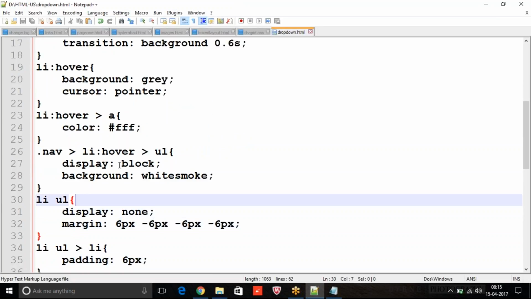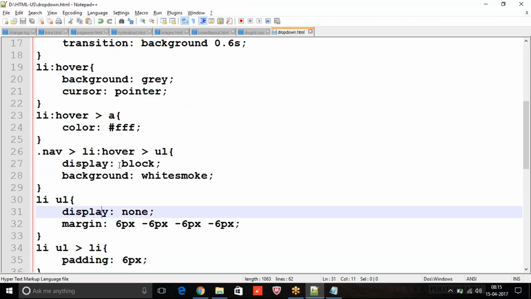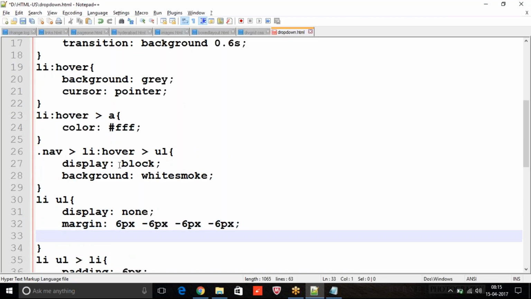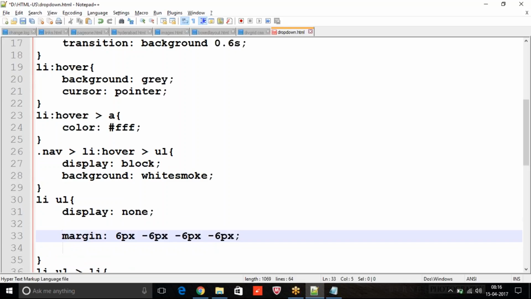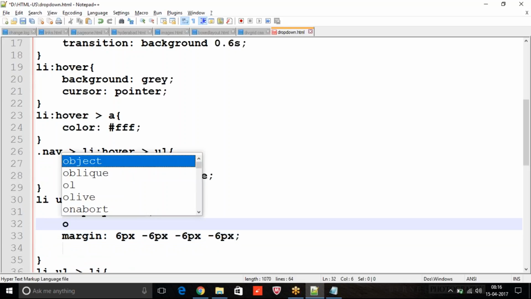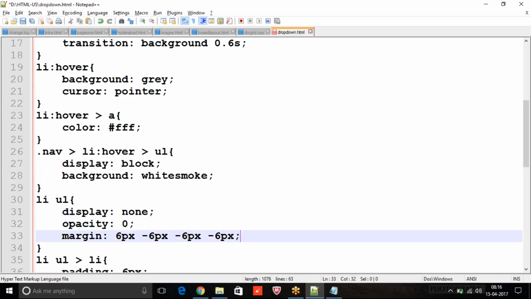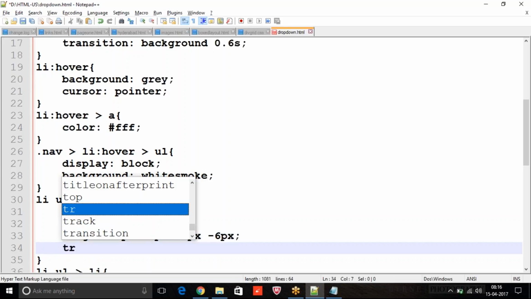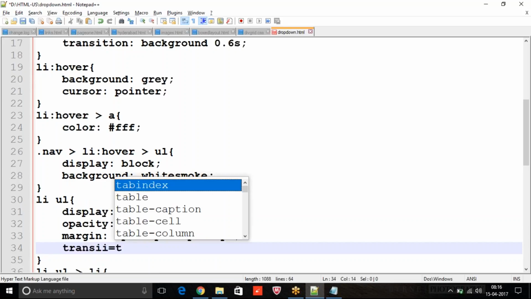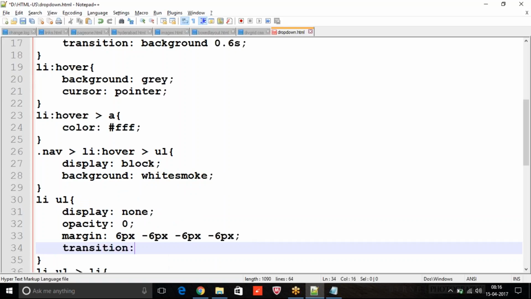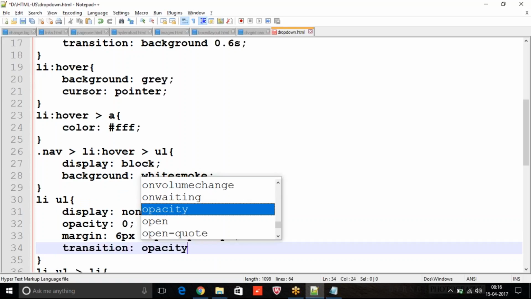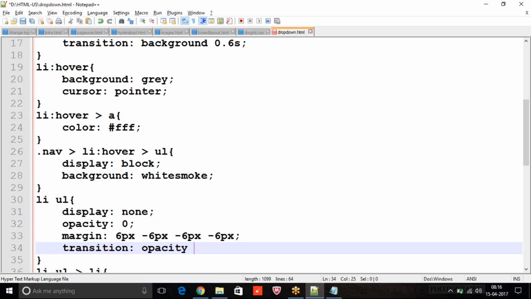Take another list. Apply the transition on display. I think you cannot apply transition on display. I'll write opacity. Opacity 0. Transition on opacity for 1 second.